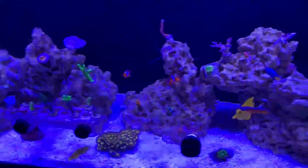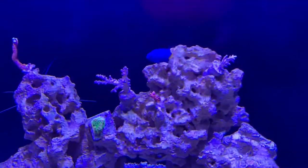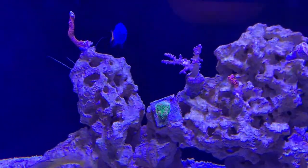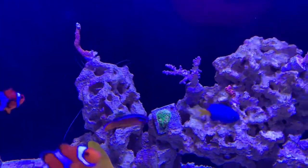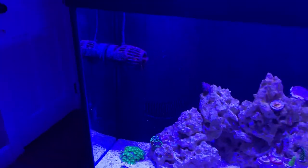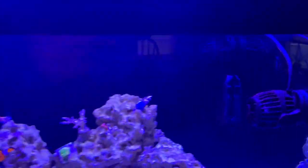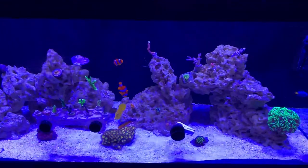Other than that, I got some sticks over here that I blasted with some flow. That one little one on the right, it's not doing anything. The one on the left looks like it's dead, but all the little spots where polyps are, they are actually coming out. So I don't know. He's just chilling. If I lose him, whatever. I initially had him over here and I had my pump set up a little different. So they just got blasted overnight, woke up, they were like that. So I actually moved them. I got the two wave makers on this side, on each side, the one in the corner, and everything seems to be doing good. The tank is doing good, eating.